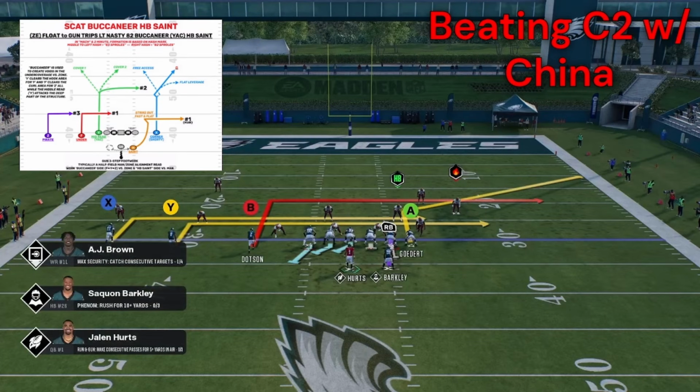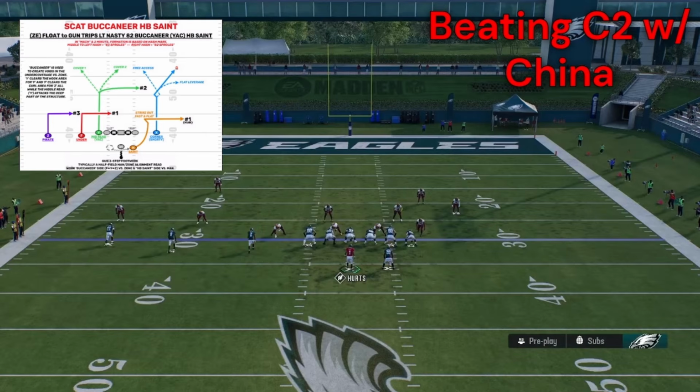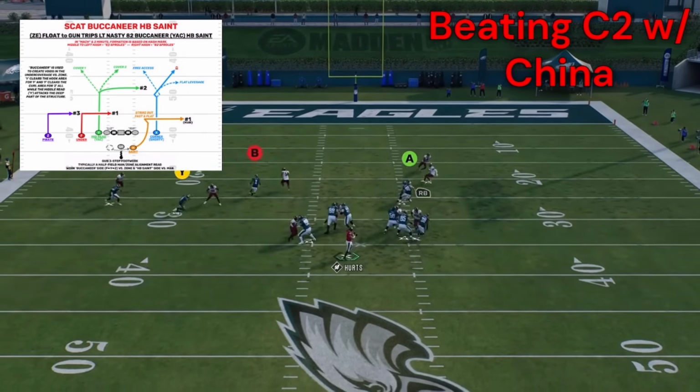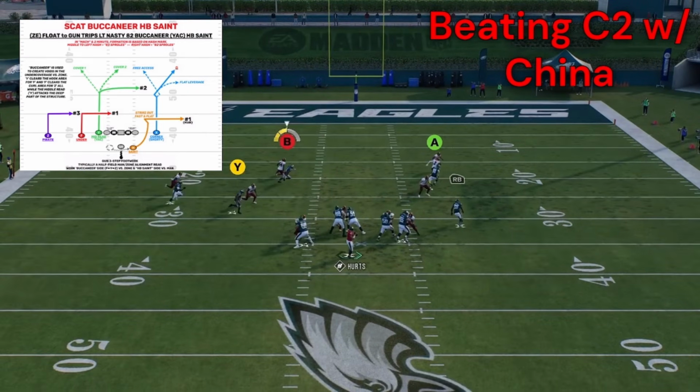So we're going to key this guy here in the progression, and you see, snap the ball, he's dropping, but he's so out leveraged, right? At the snap, he's so out leveraged because he has to get out, and he's responsible for 3, wherever 3 goes. He has to get himself out to worry about 3 going vertical. He's not prepared for a wide receiver to run a quick in cut on him. So he's out leveraged on the throw so much that we're able to get a good completion here.